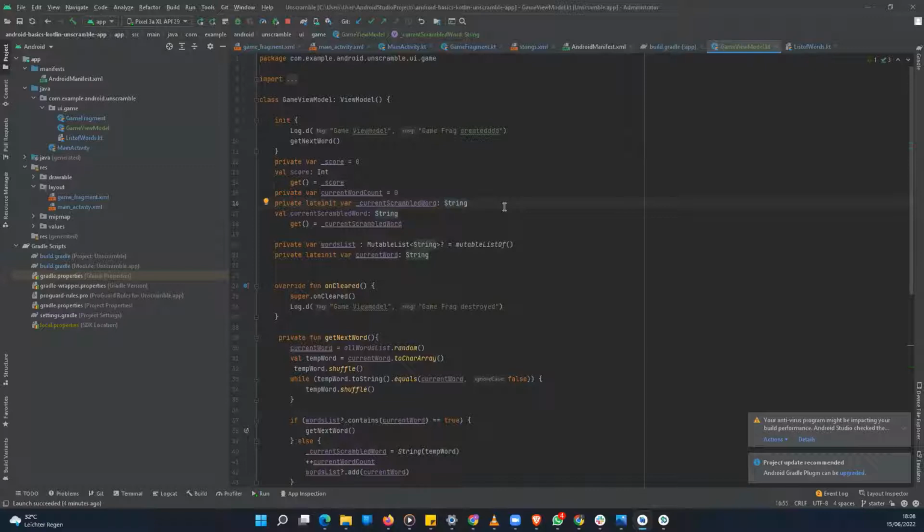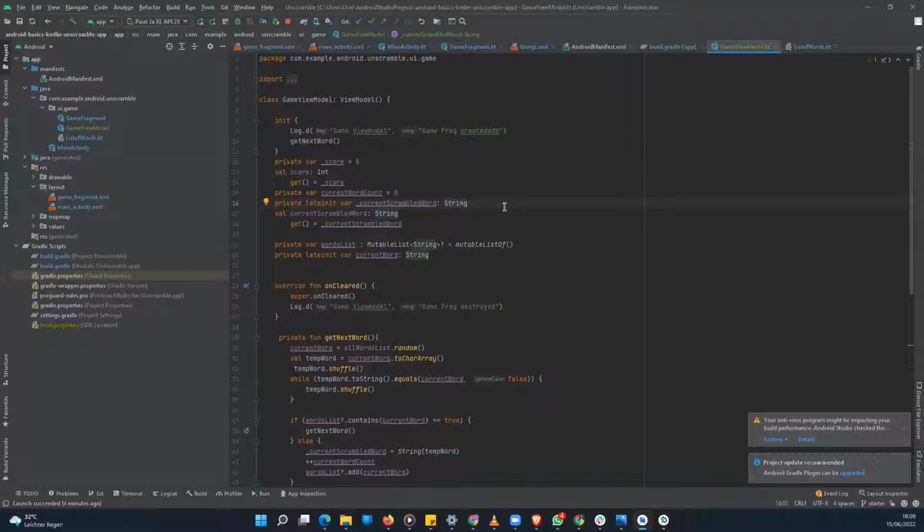The third characteristic is that it is lifecycle aware.